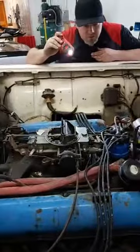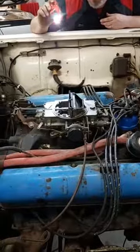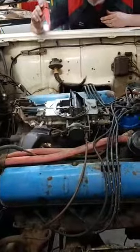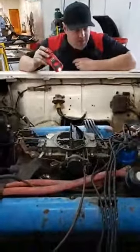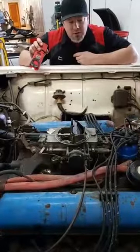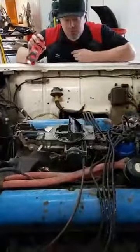You'll see in the video that this does run. The carburetor is not very good, but it runs, it shifts, and it stops. It's got a Ford 9-inch rear end. This original stuff — the FE engine, transmission, rear end — will just be for sale if anyone's interested; low miles.